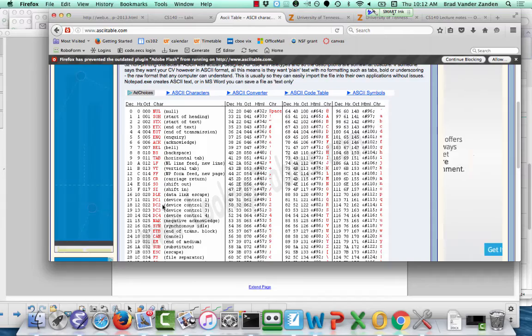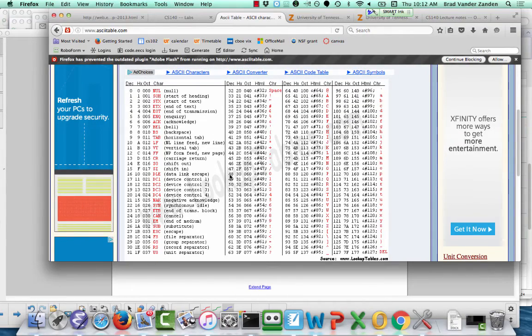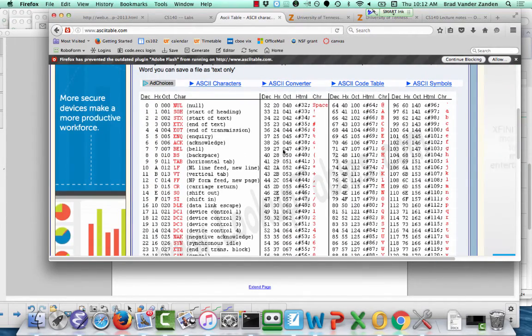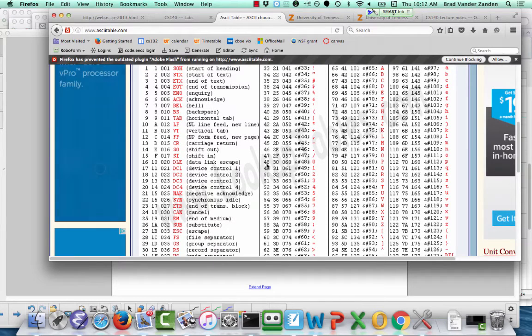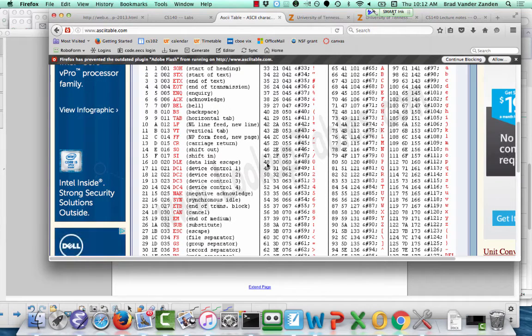So you can see, for example, that 0 is represented by the ASCII character, the integer 48, 9 by the ASCII character 57. You can see that the uppercase A is represented by the ASCII character 65. And an important characteristic of the ASCII character set is that contiguous characters have contiguous integer codes.